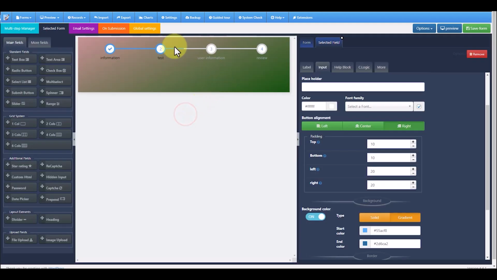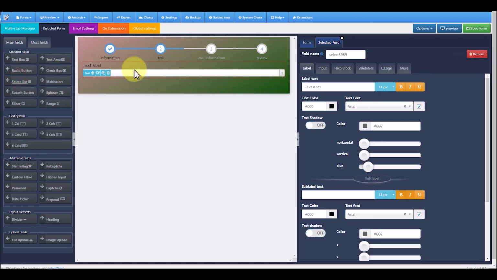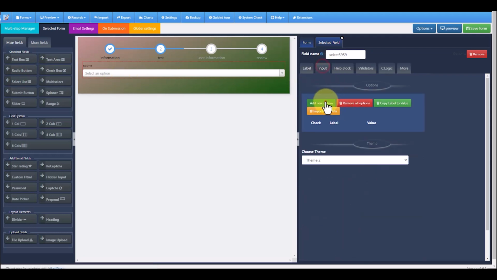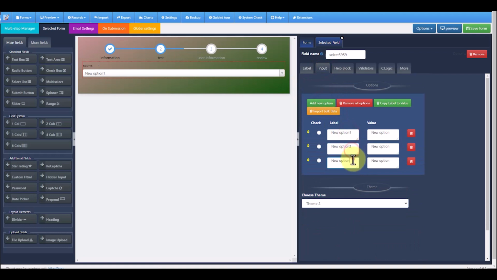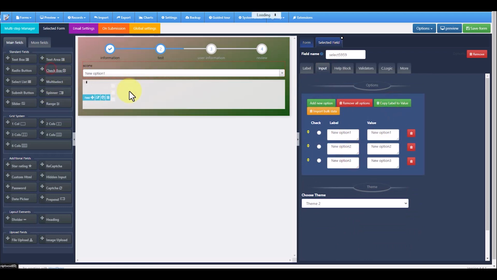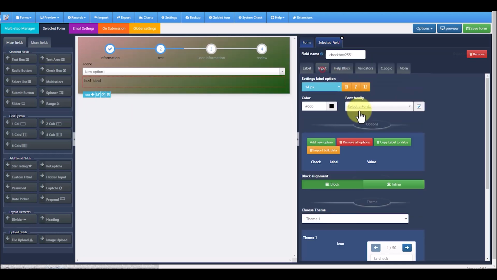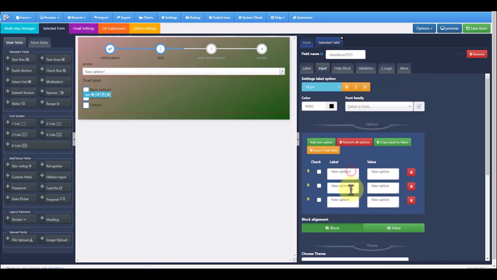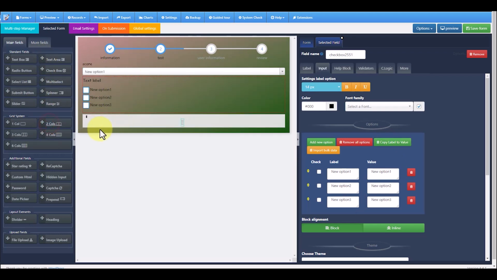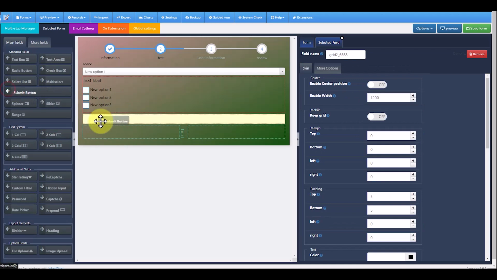We will add on here. Can add this one. Score. Okay. Maybe some checkbox. There it is. And then the buttons.